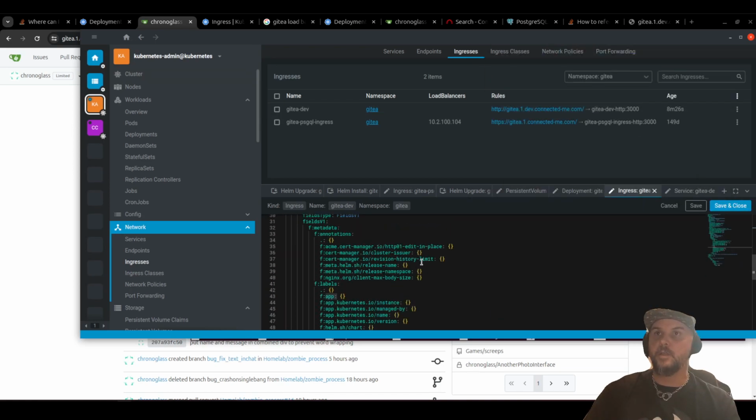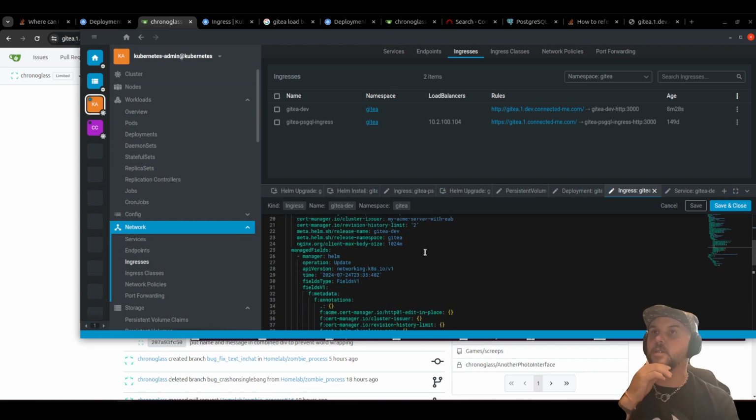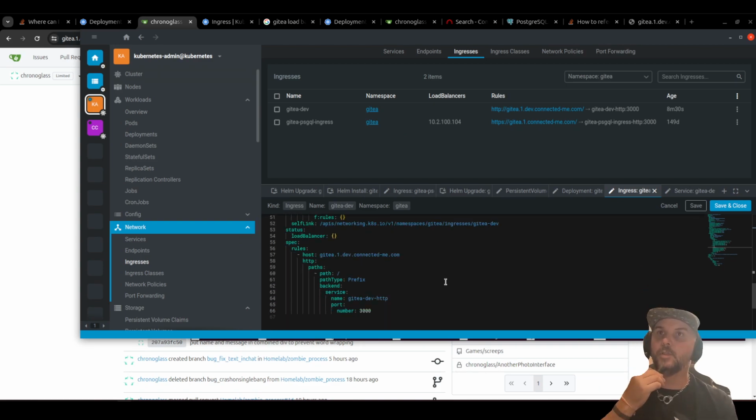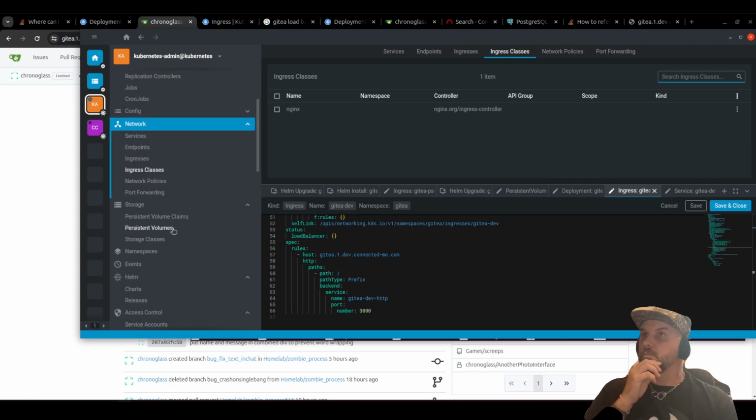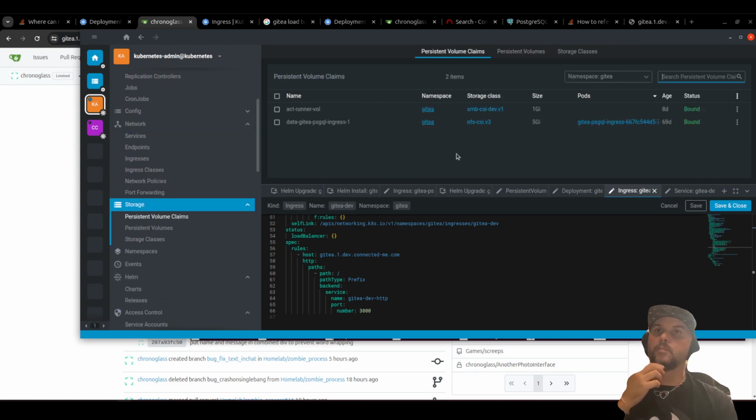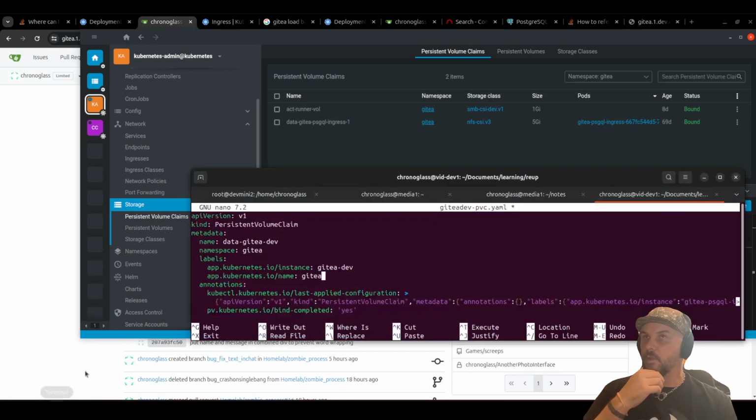Ingress is already handled. Doesn't have a load balancer, which is okay. Not worried about you. All right, so I just need to finish that up. And that's here.